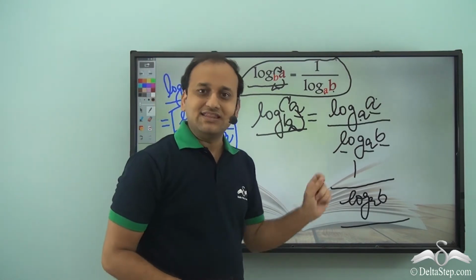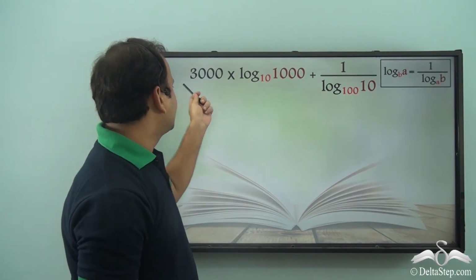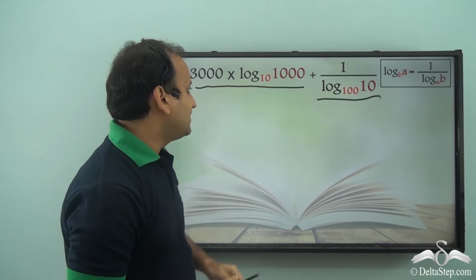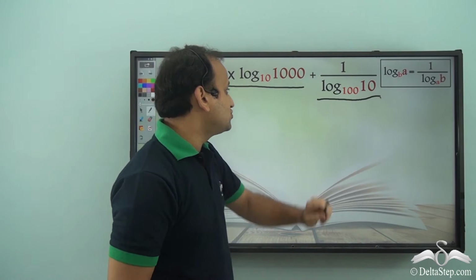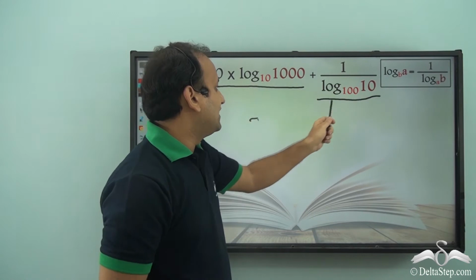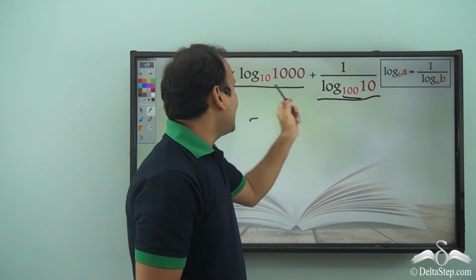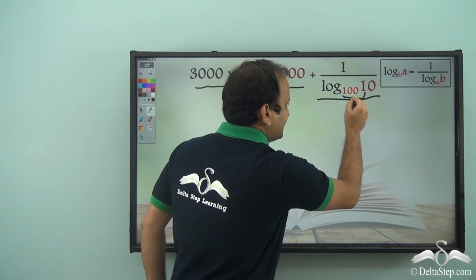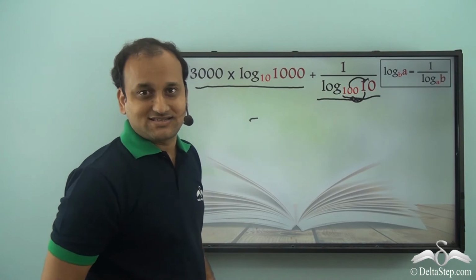So now let's apply this formula in our problem. We had this as the previous speed and this as the additional speed they need to add to this particular speed. So in order to find the final speed, we need to add these two things. Now what we see is that here the base is 10 while here the base is 100. Definitely we cannot simply add these two because they have different bases. So we need to bring 10 here and we need to bring 100 here. Then these both will have the same base.